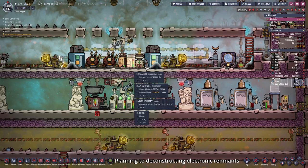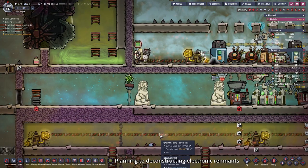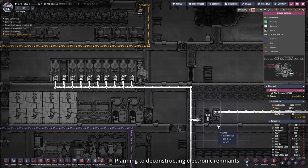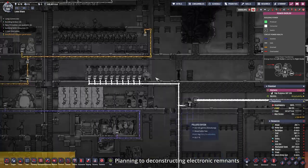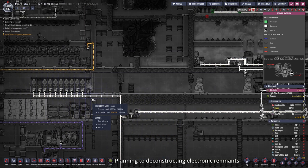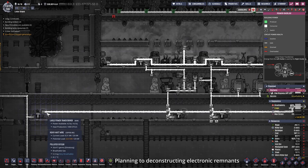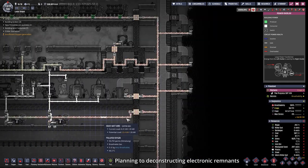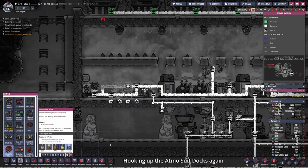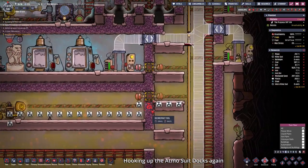The transformers have been built, so we can deconstruct the transformers down here. The cable is still needed for that transformer, but that transformer is just there for all of the atmosphere docks and the stuff that we don't need anymore. If we can get power to the atmosphere docks in another way than with this transformer, we can deconstruct the transformer, get the iron back, and deconstruct the heavy watt wire all the way to here. Well, okay then, I'm just going to place a power transformer inside of our steam room, connect it up to the cables, use one of the conductive wires and hook it up to the atmosphere docks.